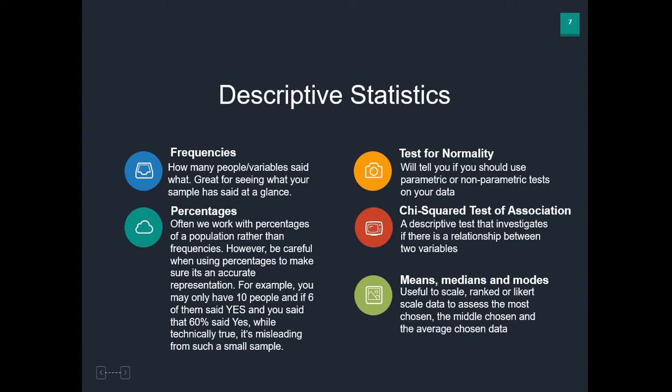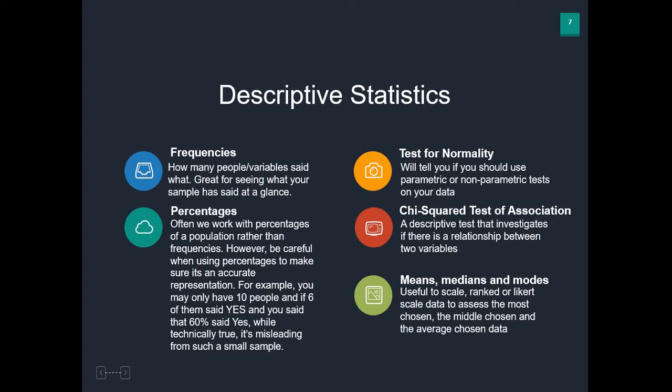Often, if you've got over 100 pieces of data, then probably go with percentages. Anything less than that, probably err on the side of caution and use frequencies. Or if you're going to give percentages, then also give the frequency, so the actual number of people who have said it, to give people an idea of how big that percentage actually is. So you can do frequencies and percentages straight away in SPSS. You don't need any other tests for that.